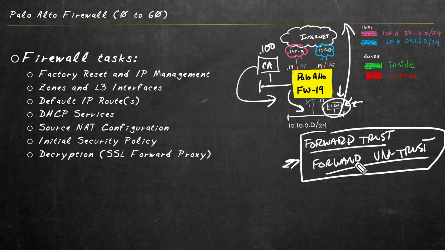So we'll need to set up those certificates. I'll walk through that right here on the firewall. And then secondly, we need to set up a decryption policy and a decryption profile to tell the firewall to actually do the decryption for client traffic as it's going to the outside world. So let me walk you through that right now.